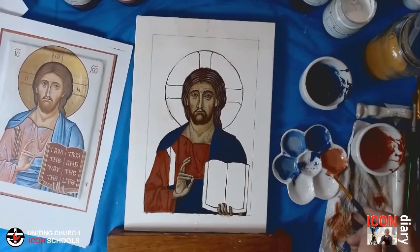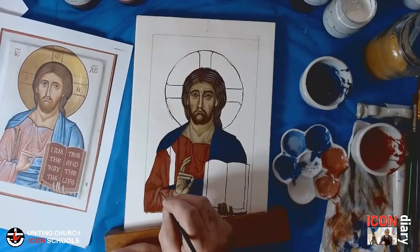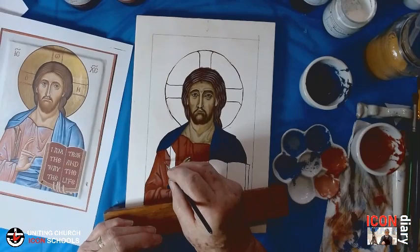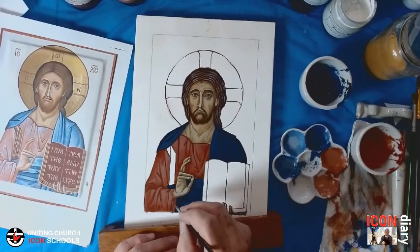The panels that are prepared for our new members don't have a kivatoff. It's a marine ply covered with rabbit skin glue and, I think this is an old sheet, as for the linen. And then the gesso is two different recipes that are in Aidan Hart's book on iconography. Once the second lot of coats went on, there were about eight, nine coats altogether, the final surface was just better than I've ever had.